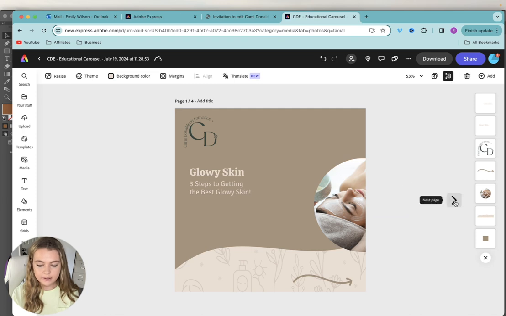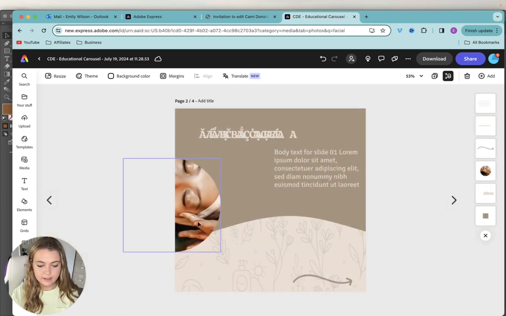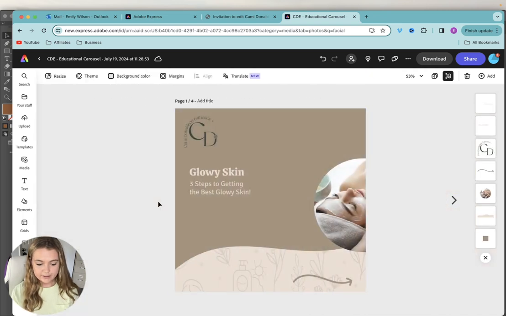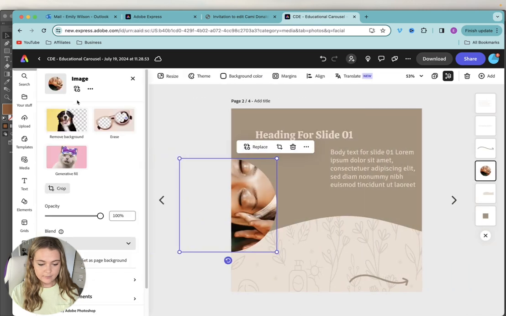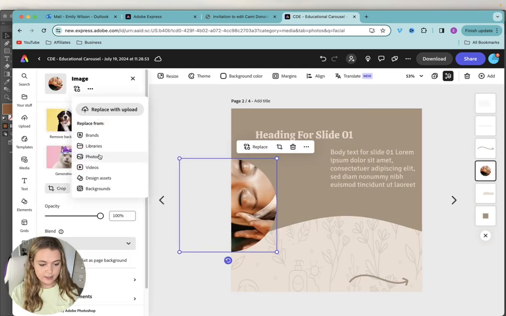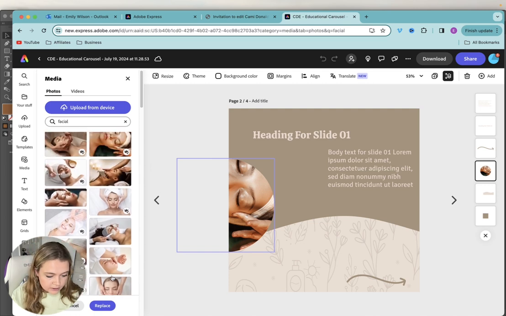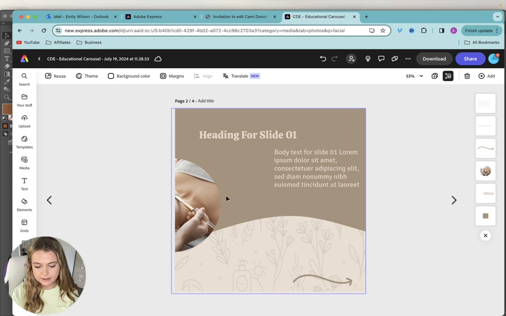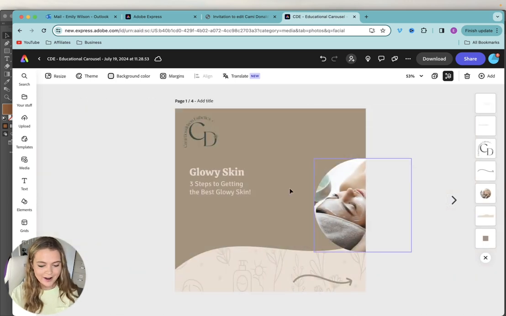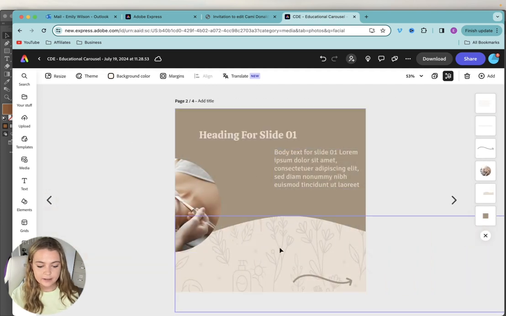Now, if I click this arrow on this particular template, it's going to bring me to my next slide. And we'll see here, I just need to update that text. We are still seeing the old image that was in there, but we can click on it, click replace, go to our stock images for this example and select the same image, and it will automatically fill in. Now, this wasn't the best image to choose for this, but this is going to create a seamless carousel whenever you post it on Instagram. Whenever somebody swipes the post on Instagram, they're going to see this image as perfectly seamless together.